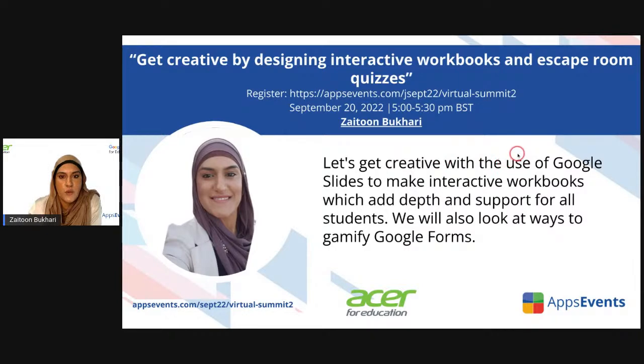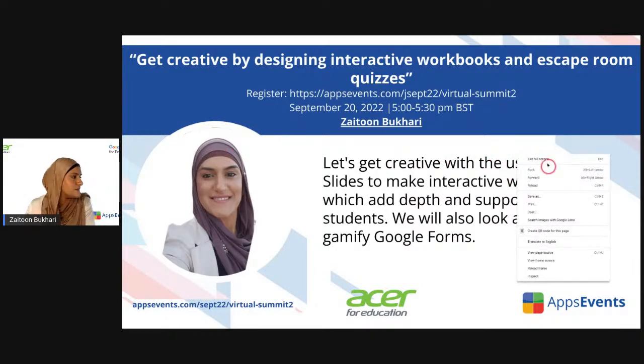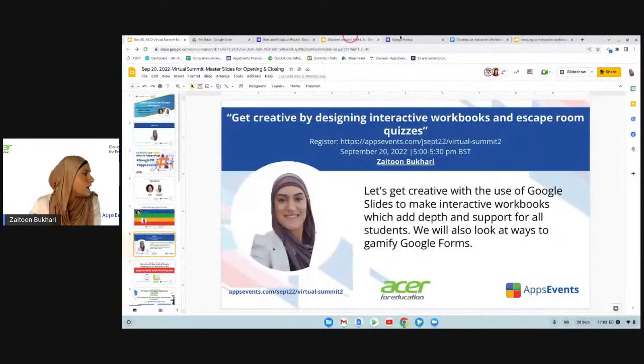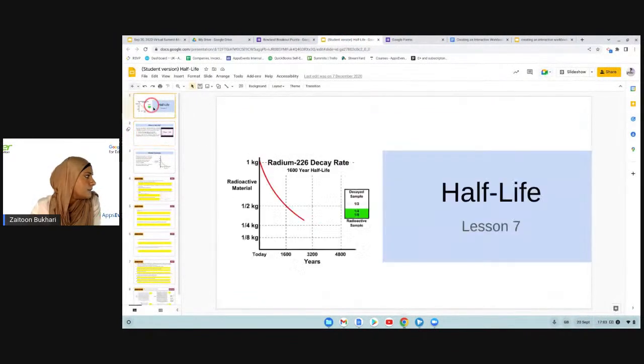Okay, so what we are going to be having a look at is the idea of a workbook. Now, here's a very typical Google Slide of what you may use within a classroom. Obviously, I'm a science teacher, so some of these slides are going to be very science heavy. So I'm going to work through and showcase to you what kind of things we did during lockdown that transformed the way we were teaching our students who were sat at home.